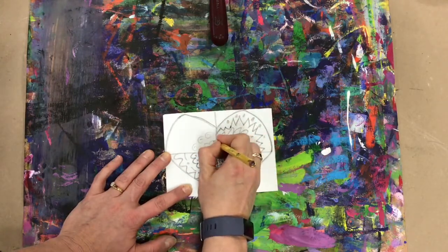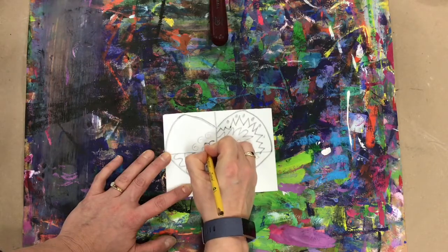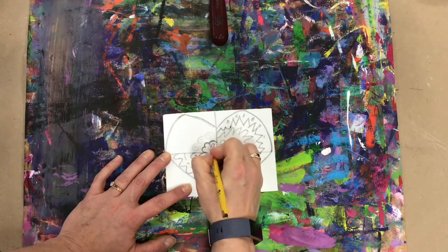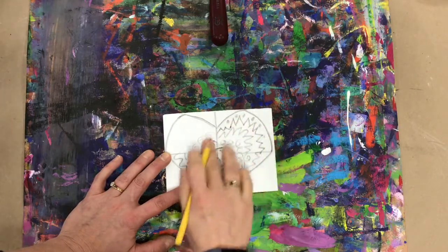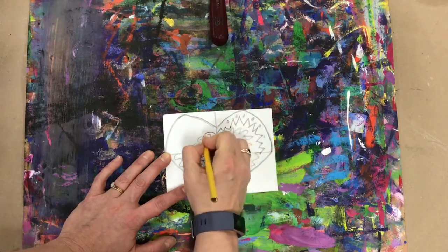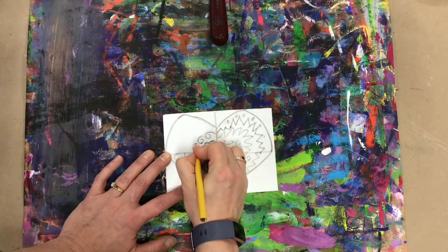So once I have my design the way I like it, then I can use a rounded edge pencil. So one that's not very sharp, one that has a nice round edge on it, is the best for incising the foam. I'm going to go ahead and go over it a second time. You can see it gets a lot deeper. Curves can be a little tricky. It's a lot easier if you're pulling your pencil rather than trying to push it.